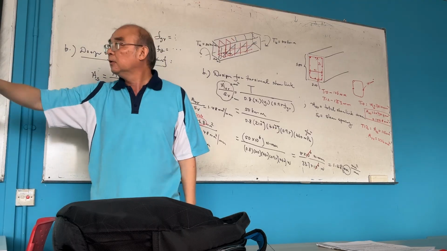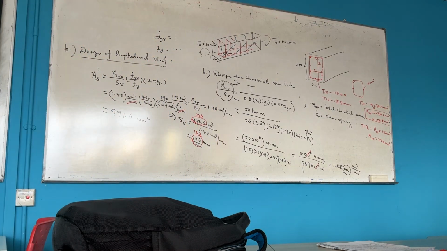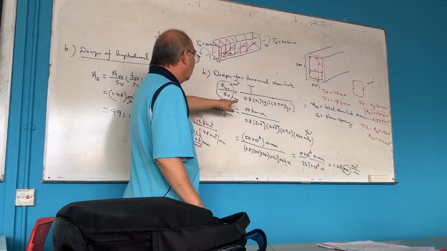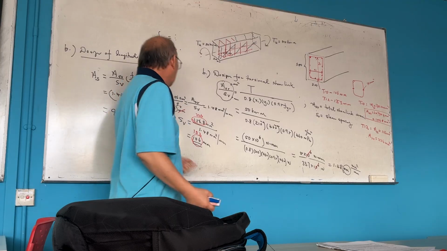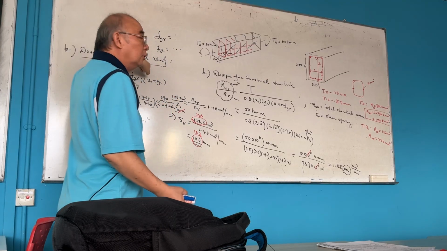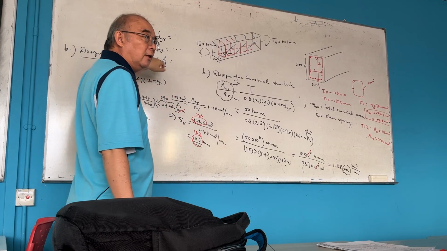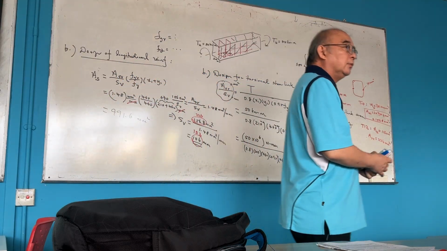Okay, understand? The T is not directly given to you, but here we have calculated the T to be 30.8 kilonewton meter. Here I give you the distributed torsion, so I need to find the resistant torsion. So we just use that 30.8 in the formula, and then design for the link, and also design for the additional longitudinal reinforcement. So just that simple.